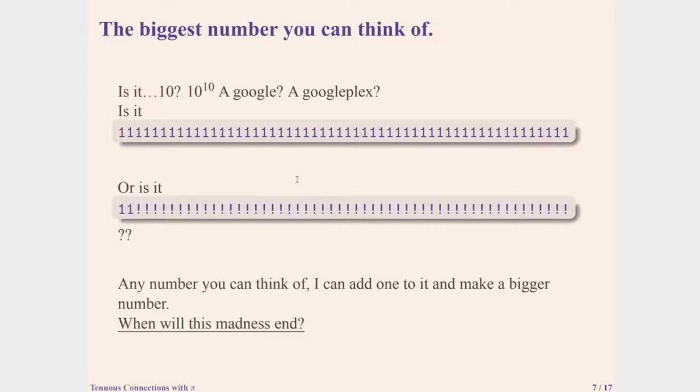I remember where I was sitting when my mum told me, when I was age four, that numbers just kept going on. I thought this was the coolest, weirdest thing. When does it stop? I asked, and she said, it doesn't, it just goes on forever. Mind blown. We're aware of things like infinities. We're aware that a big number can always be made a little bit bigger just by adding to it. I've got a little subtle reference up here on the slides.